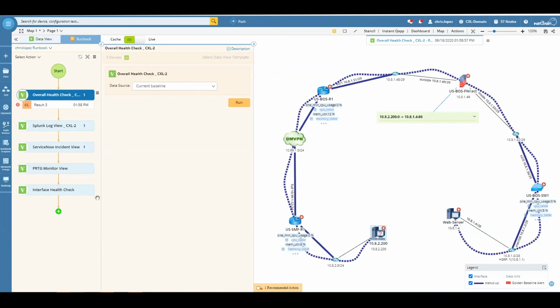And in that way, it's going to save users a lot of time when they're dealing with new network incidents. All right, that's everything I had on my end. I'm going to pass this back to Chris, and he'll be able to keep us going. All right, thanks, Chris.